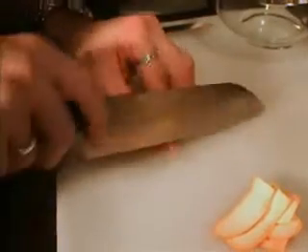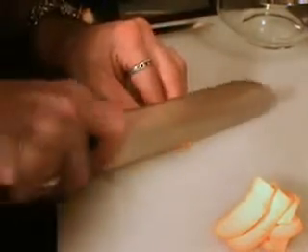We're just going to take all the strips, move them aside, and do a nice little chop on that. You can see how finely diced they can be. Once you blanch them you can store them in the freezer and use them as you wish. I also like to use it as a garnish, just sprinkling on foods for a nice little hit of flavor, and it looks good as well.